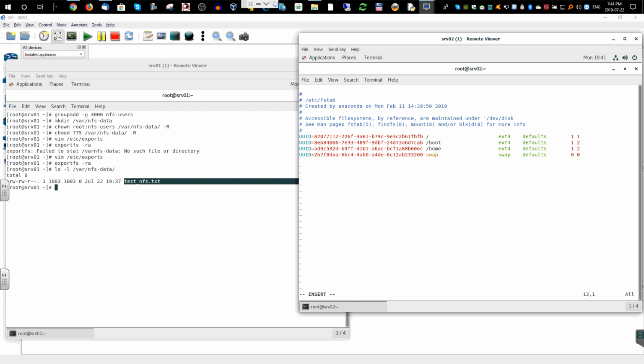So it will be srv01, that's the server name, chaosnet.local.